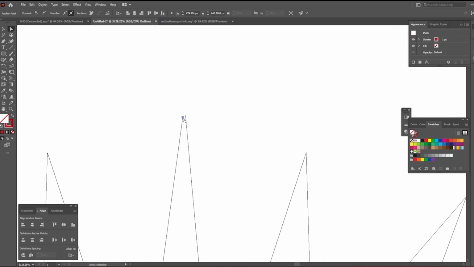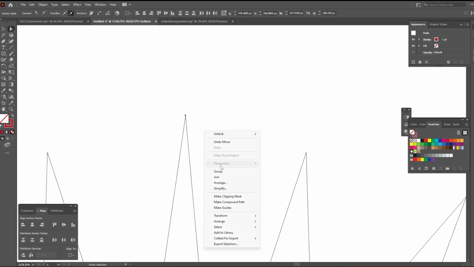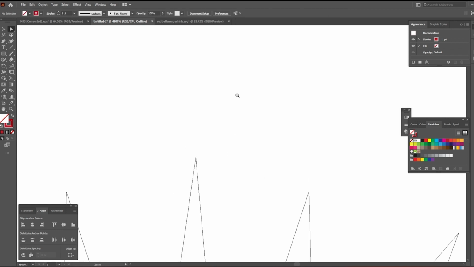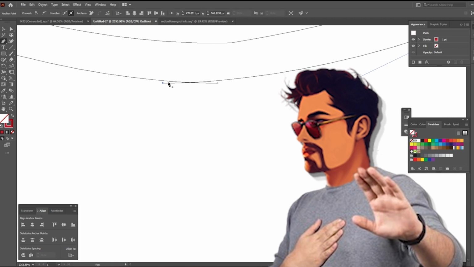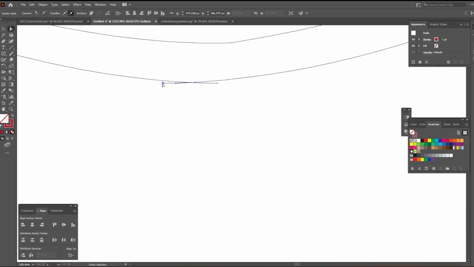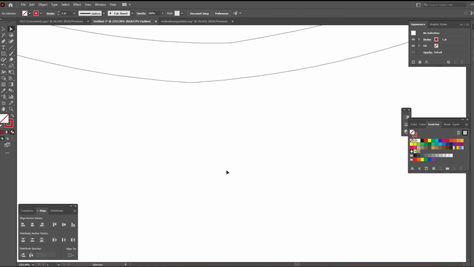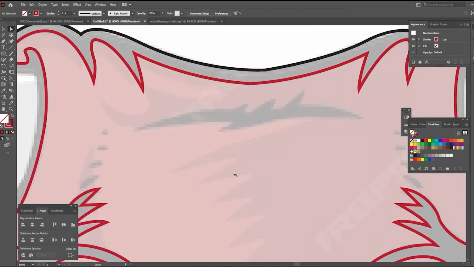However, it seems there's still an issue. Without the logo image, you can clearly see the issue persisting. Let's rectify this line here by right-clicking and selecting Join once again. Now, it looks like we've got it fixed. Oh wait, there's a slight glitch in the top head portion. Let me tidy up that now by removing these extra lines. Ah, there's a gap. No worries, another right-click and join, and there you have it, finally fixed.